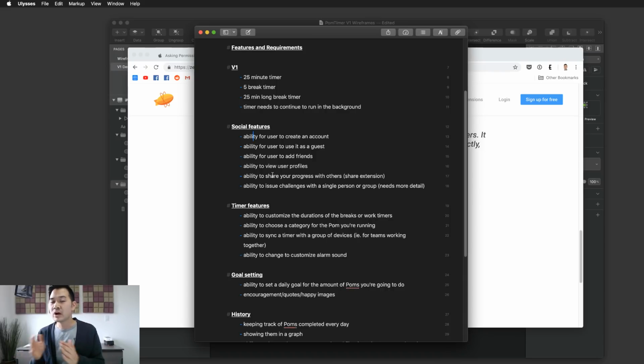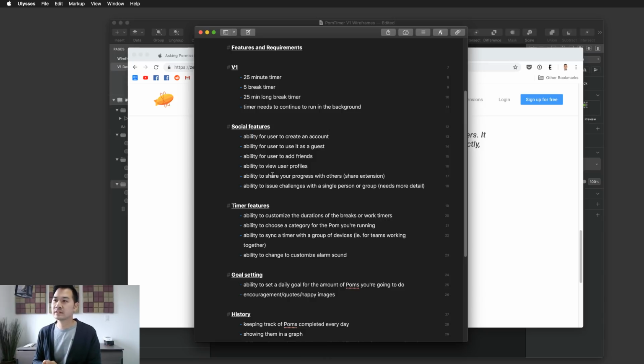motivate each other to complete Pomodoros. For productivity-focused people, it adds a social element, because traditionally the Pomodoro technique is a very individual thing. You want yourself to be focused and complete work. But I got this idea from someone else where they challenge each other. There were two friends both using the Pomodoro technique, and they would share how many Pomodoros they finished that day, and it would motivate them. They motivate each other to do more, to be more productive and to stay focused. I'm just translating that into an app, which doesn't exist right now.